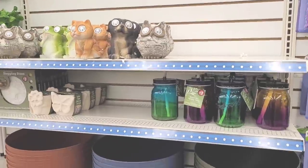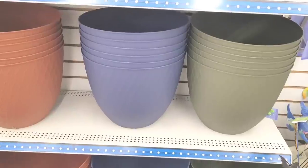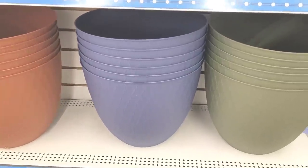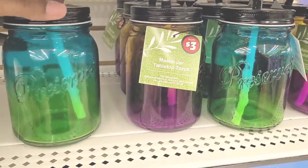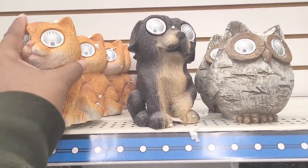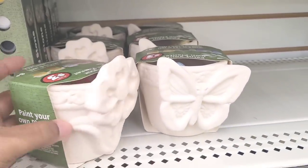Let's move on over here into the Plus section. Look at these nice big flower pots — how much are these? They've got to be five dollars. Let me find out — no, they're not even five dollars, they're three dollars. That's a very good deal in my opinion. Then they have these mason jar tabletop torches right here — those are pretty, three dollars. They also have these at three dollars, you know they go in your garden or wherever you want to sit them. Paint your own planter — those are cute.